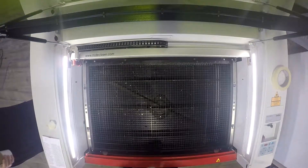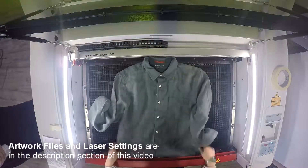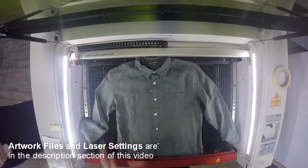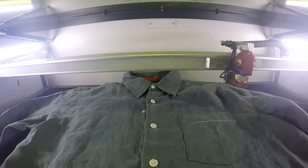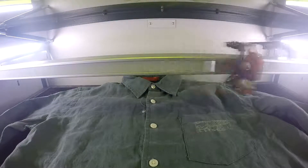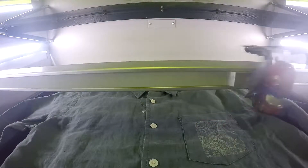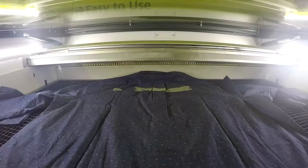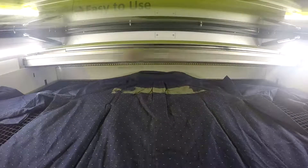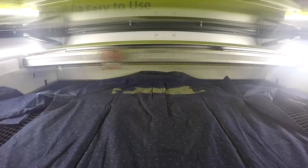We first placed our cotton shirts into our Trilltec Speedy 400 and proceeded to engrave. We used a 4-inch lens to compensate for the unevenness of the fabric. Unlike thicker fabrics like denim, you want to ensure starting off with a low power setting in order to prevent going through the material. We strongly suggest doing a test engraving prior to attempting any larger engraving. The clothing could easily tear if too much power is used.